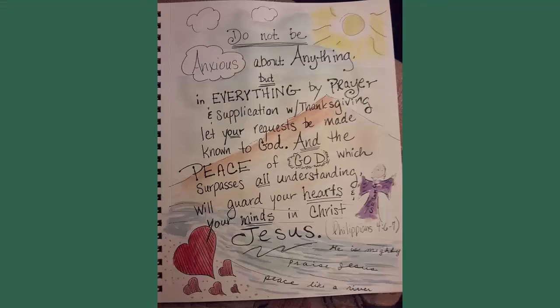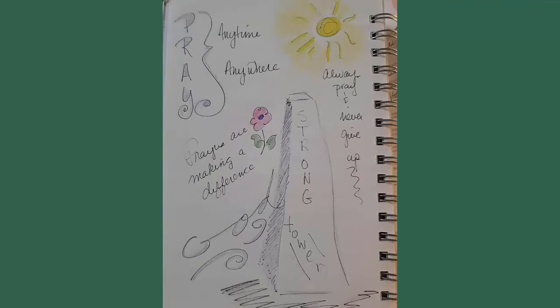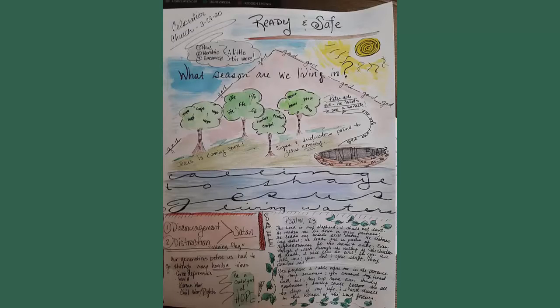Now, a left brain person like me would make a list of verses. A right brain issue, and I'm going to put up on the screen some pictures of some ways that a friend of mine took verses in the scripture, and each verse was its own page, and as you can see, she put words all around it and pictures and really made it come alive. I have one daughter that even has a Bible, and you can buy these Bibles that have a lot of space in the margins, and then you can draw all over that.